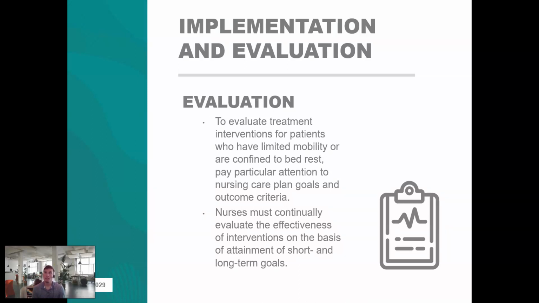Lastly, our evaluation. So we're going to evaluate the treatment and intervention for all of our immobilized patients who have limited mobility and are confined to bed rest. We want to evaluate and continuously adjust care plans, our nursing care plan goals as needed. We're going to meet some goals, we're not going to meet others, but we're going to regroup and make sure the patient's involved and evaluate what we need to do next.